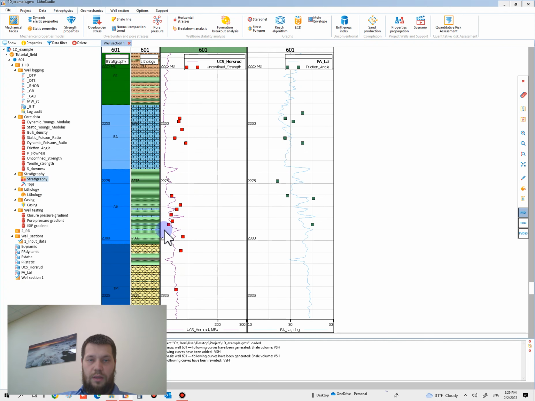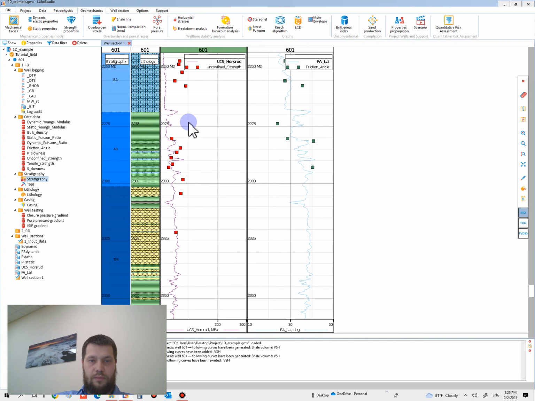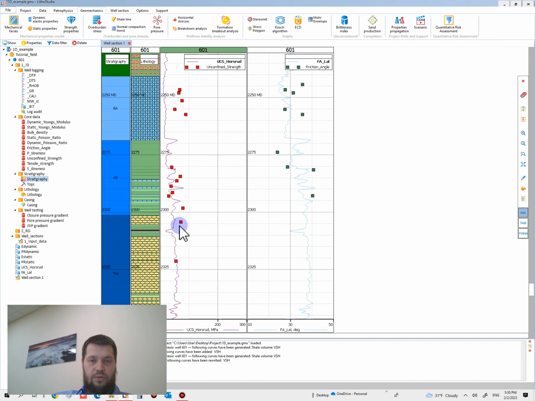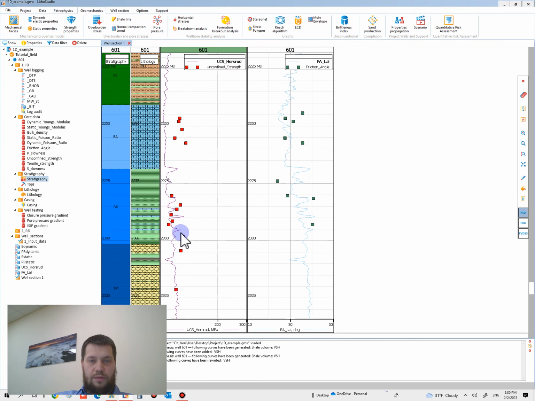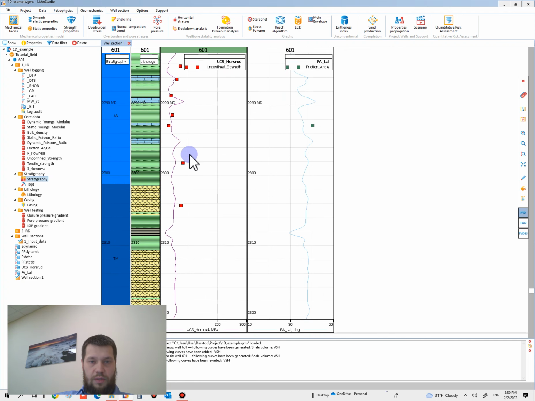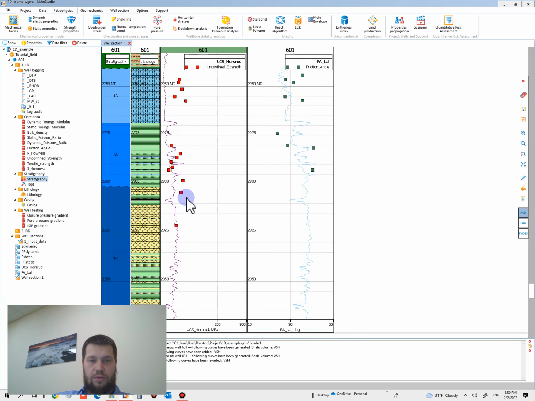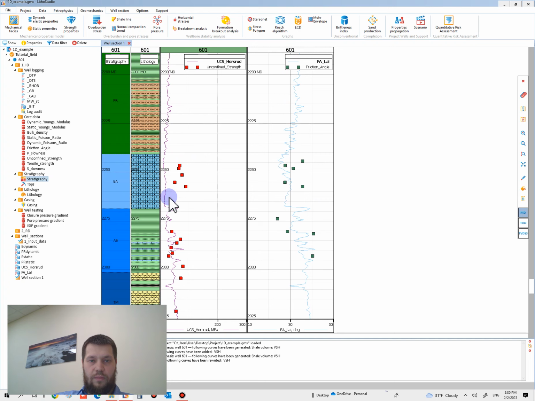Now we see that for lower layers there is a good correlation. Only 2 points are not correlated with the curve, but in the BA layer there is no correlation.